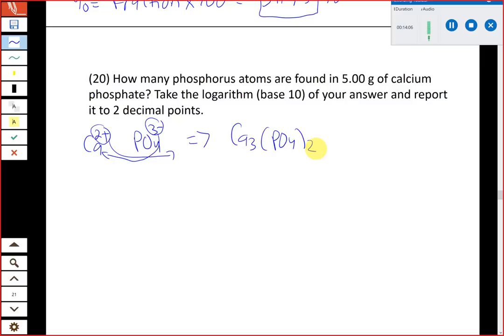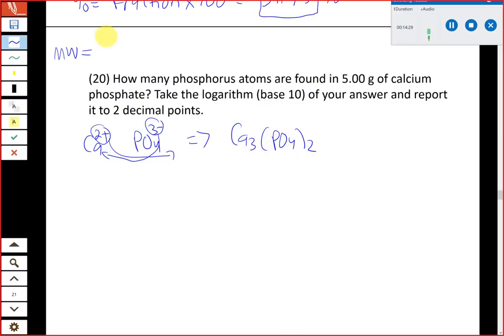The other thing that we'll need, though, is, if we're going to convert mass to moles like we're going to do in this problem, because we're starting with a mass of calcium phosphate and looking for number of atoms, moles is, as we said, going to be an intermediate. We do need the molar mass. So to review how to calculate molar mass quickly, something we've been doing for a while over and over again, molar mass is just the sum of the atomic masses in this chemical formula.